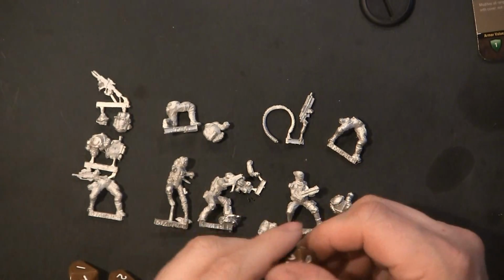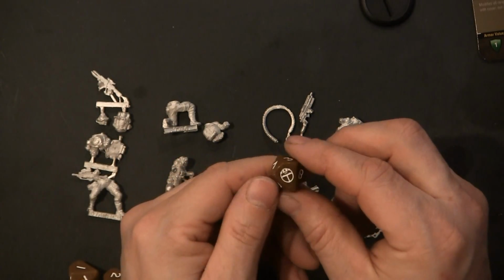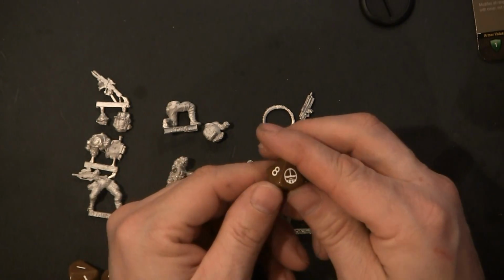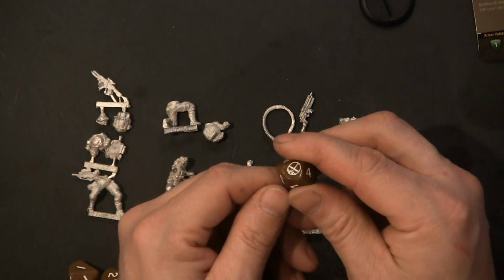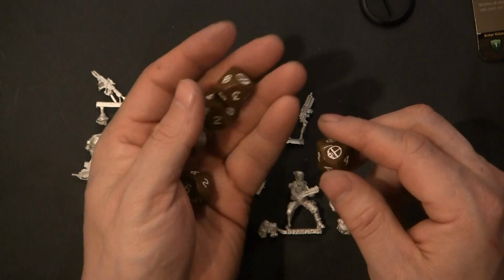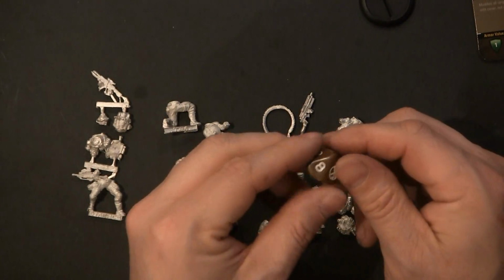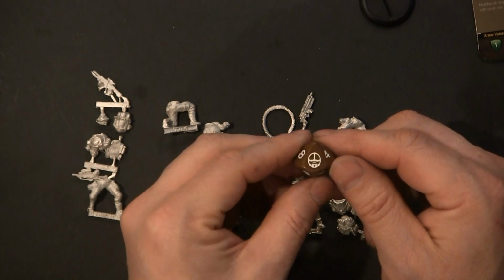It comes with a set of the dice that you need to play the game. They're D10s, because it's a D10 system, and it has the MERCS Miniatures logo on the dice. And it is the 1. No, it's the 10. That's the 10.